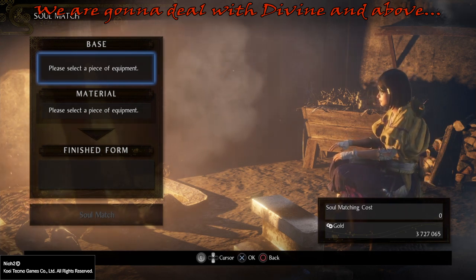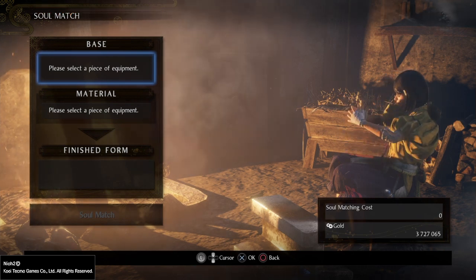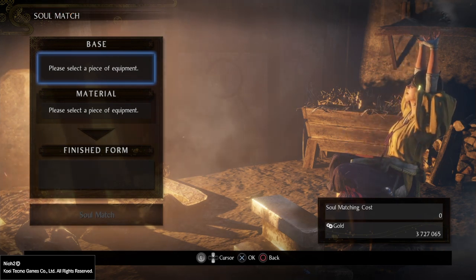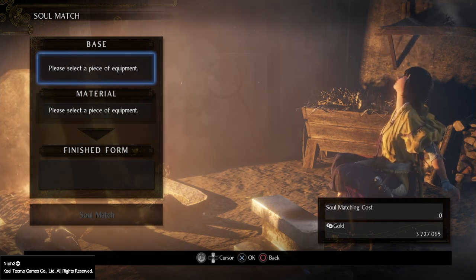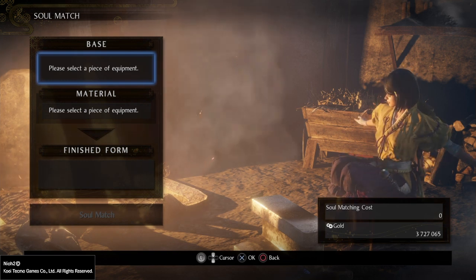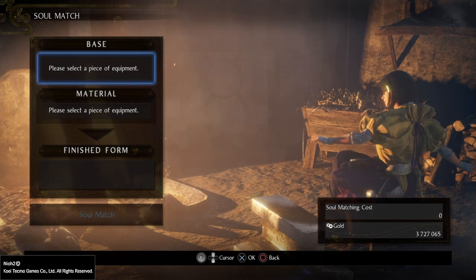Just hoard gold, like hoard millions of gold, dismantle all the yellows and all the blues and all the purples of low level, just gather materials, hoard everything, because in New Game Plus with the Divines, when you will finally be able to optimize your character, you are going to need them.